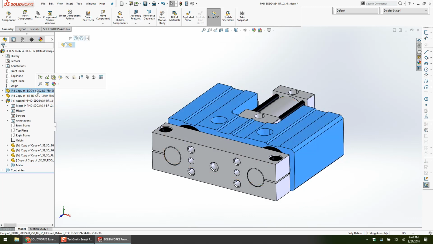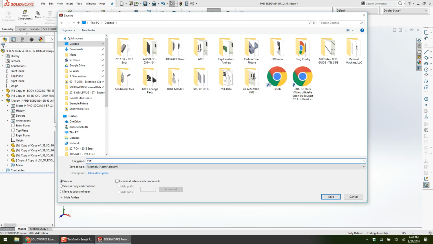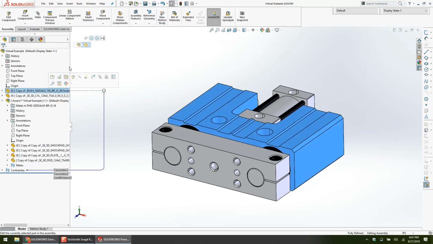Virtual components embeds the part file in the assembly. So it's basically like a zip file, right? If I send you CAD data, I zip it up. Not only does it compress it in size, but then I send you 1 single file instead of 30 files. So this SolidWorks assembly, if I save it off as a virtual example here, and if I was to email you this file, you'd be able to open up this file with no parts because the parts are embedded inside of the assembly.